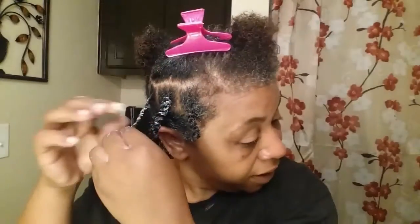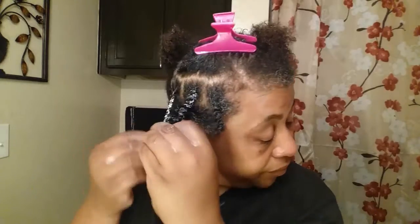I've already moisturized it. Now I'm gonna go in. Yeah, and I'm moisturizing this little section over here. I'm moisturizing it all together, and I'm putting the melanin on it all together. Okay, I'm gonna take it down, and whether there's a twist out or not, if it starts looking better, I may try to rock it for a week. And then find another protective style. Like some flat twist or something. And you see my twister getting a little bit bigger. Already moisturized. Add in the melanin.